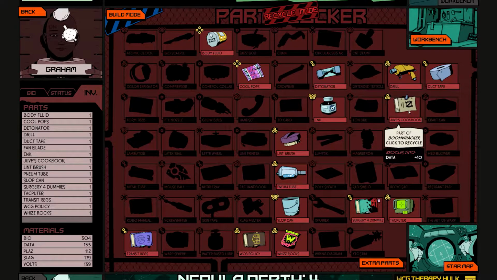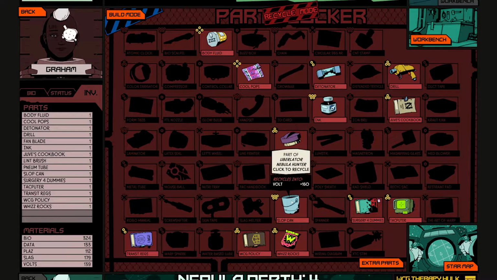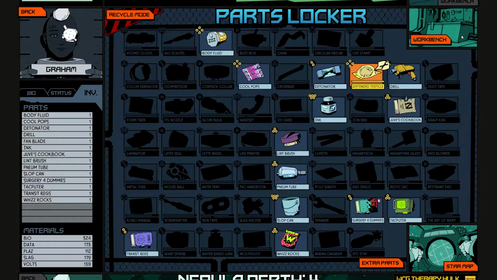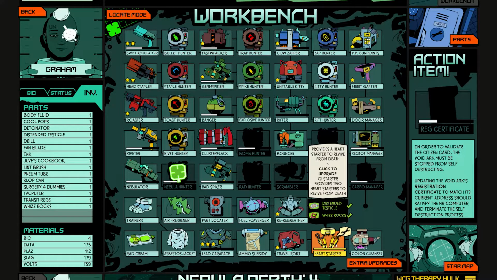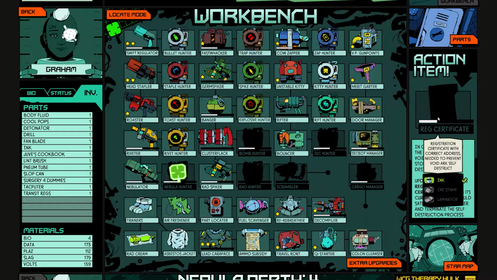What did we pick up? Has the duct tape. And whatever that is. Can we now build anything? Sure, why not? What does that build us? An upgraded heart starter. QISA provides 2 heart starters to revive from death. Yes, please.